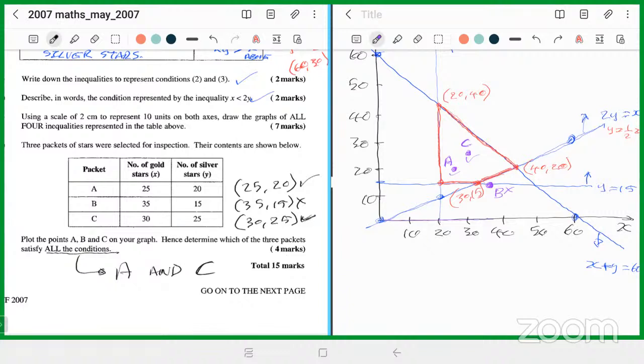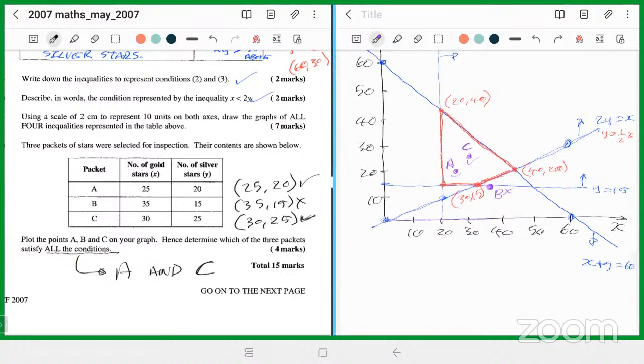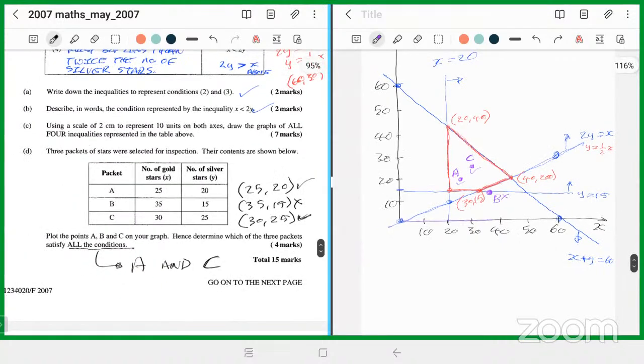That is it for today, guys. We have done a good bit. Tomorrow's class, on Monday, we're going on to matrices. New topic, starting the next phase of the program: matrices, transformation, and vectors. Those are the next three topics we're doing.